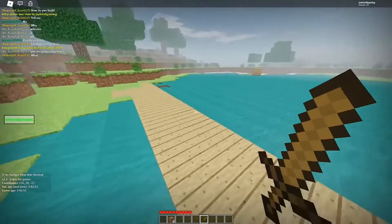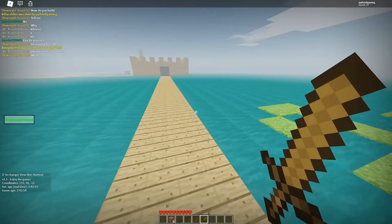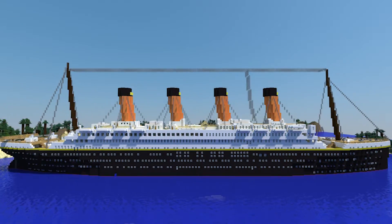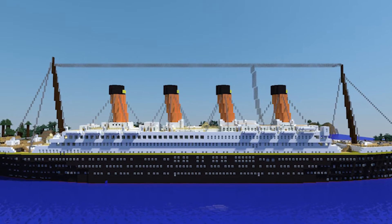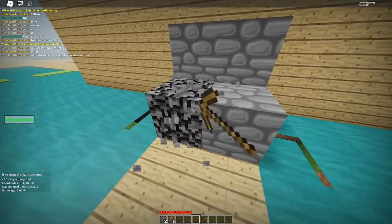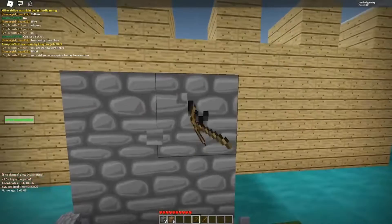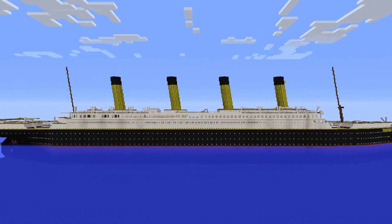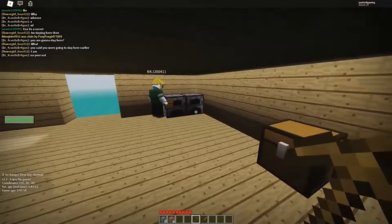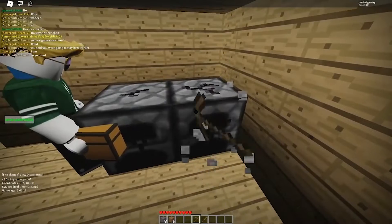Number 8: The Titanic. Numerous Minecraft gigantic builds of the Titanic are available, including one from the early days. We like this French interpretation because it has the most color and complexity. This magnificent replica of the ship could be your one chance at the platform, and this design is so well-crafted that you'll wonder how long it took to plan and construct.